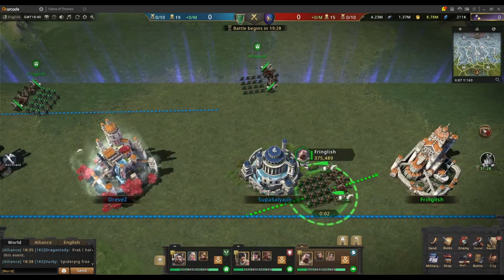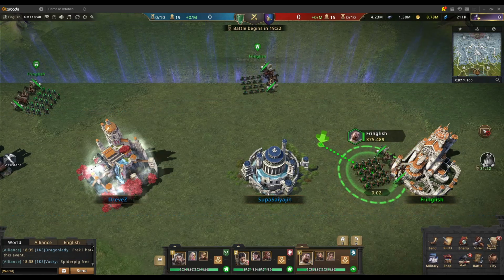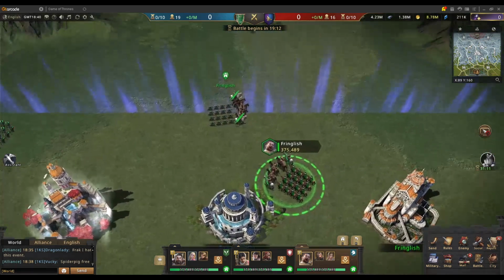Or, if my troops got very damaged, I could hit the R button to return them. However, in order to return, your troops have to be A, not moving, and B, not in combat. However, you should make use of the recall mechanic when you can.